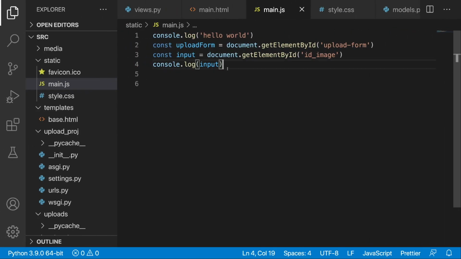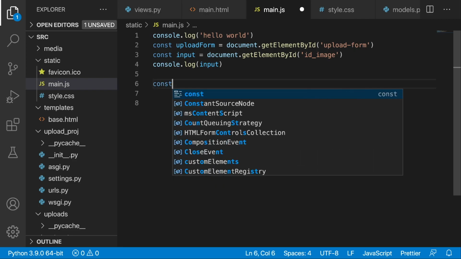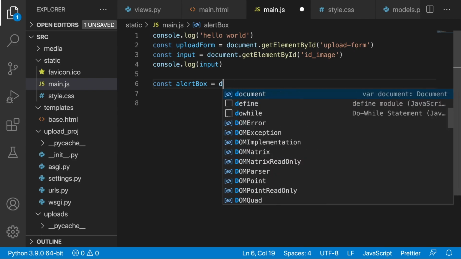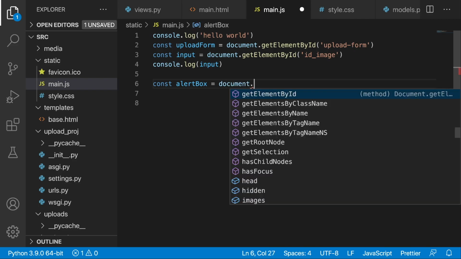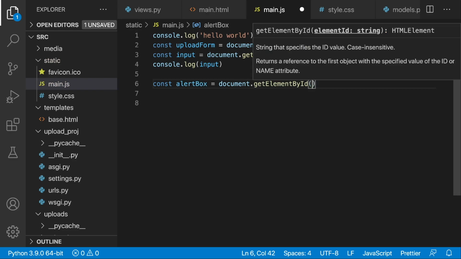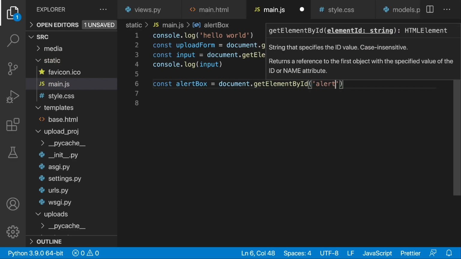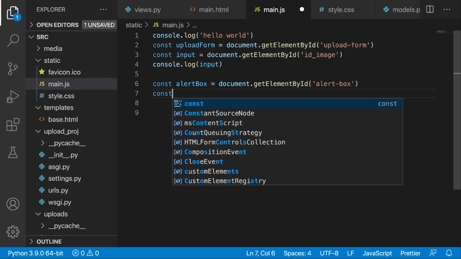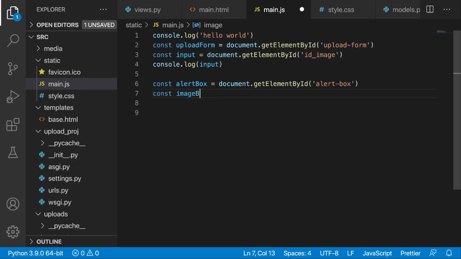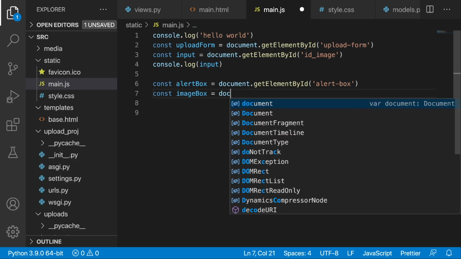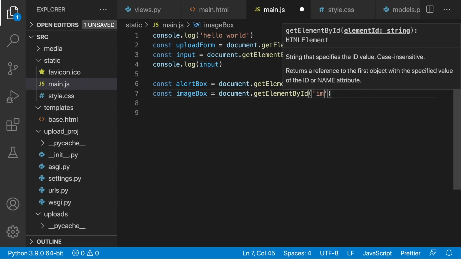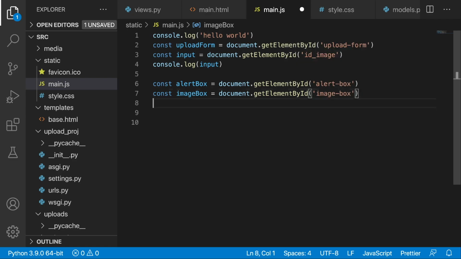We can actually continue. I'm going to also create a const for the alert box, and this is going to be document get element by ID alert box. Then we had an image box, const image box, and this is going to be document get element by ID, and it was image box.